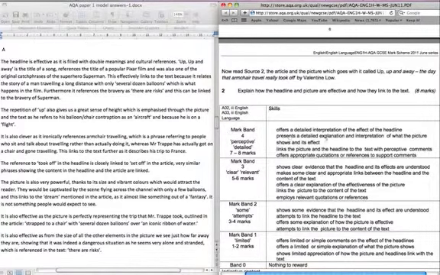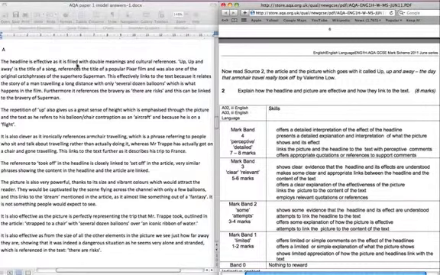Nowhere near enough. Presents a detailed explanation and interpretation of what the picture shows and its effect. So I'm going to be going into a lot of detail about that, and basically picking out all the avenues which I can try and infer. So I'm going to try and pick up more than one thing. Links the picture and the headline to the text with perceptive comments. So perceptive there obviously is just saying that you can really see the detail on it, or it's going to be something really original, and offers appropriate quotations or references to support the comments. So let's go see if we can do that.